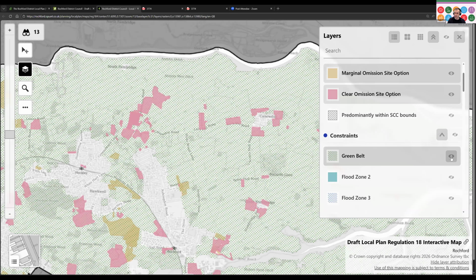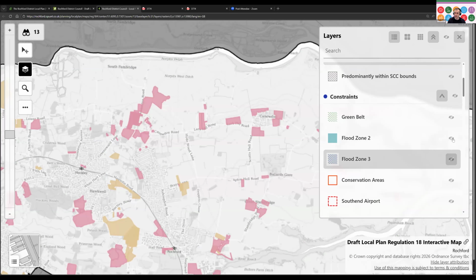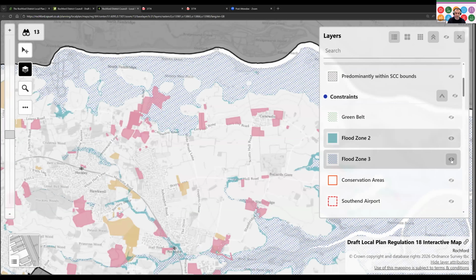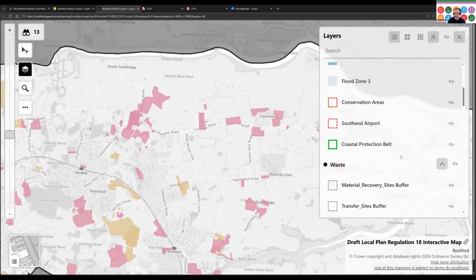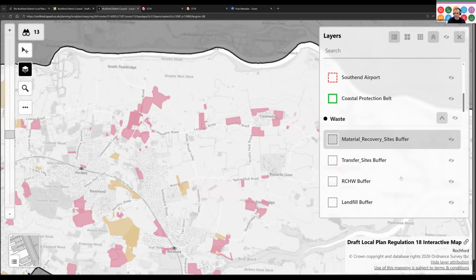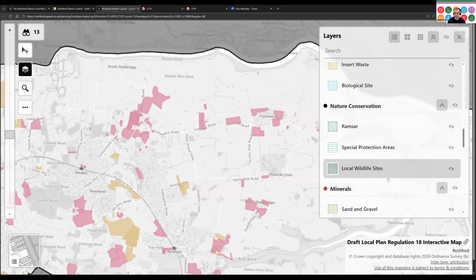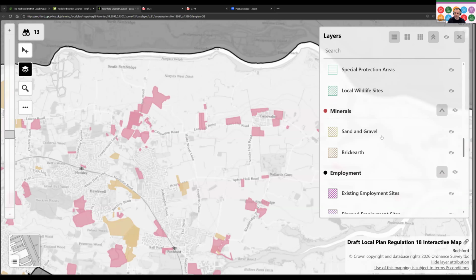Equally, in terms of flood zones, we've got flood zones 2 and 3, the higher risk flood zone areas, which gives you an indication of where those lie. I won't go through all of them, but there are a number of different layers, and you can toggle those on and off as you please to understand more intricate details.